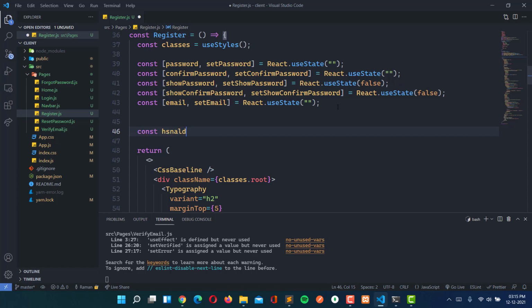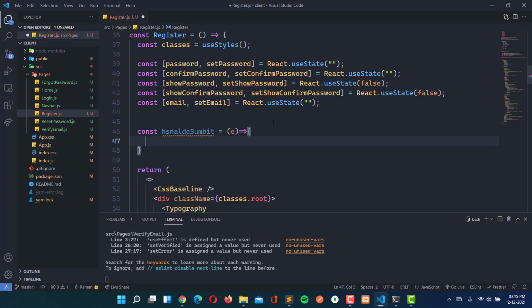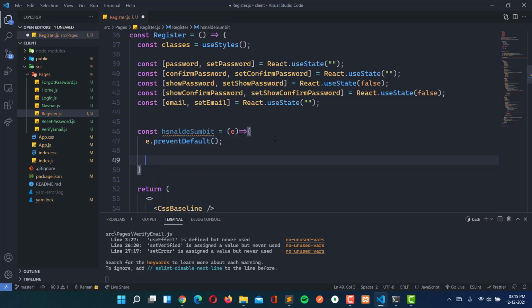We are under the register page here, and I'm using e because we first have to prevent the default behavior of our form. So e.preventDefault, the spelling is wrong, handle submit.